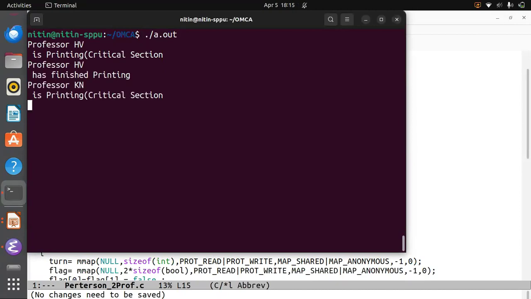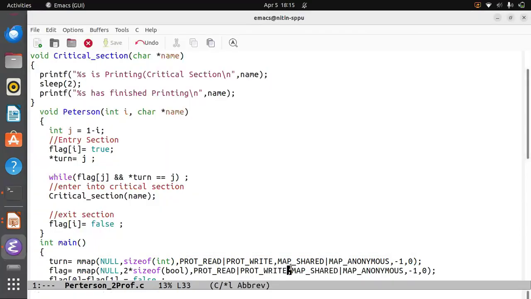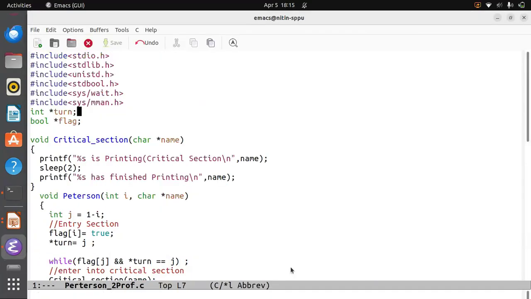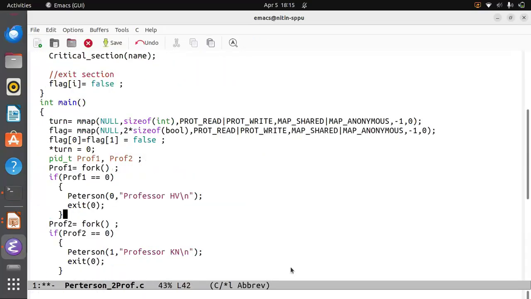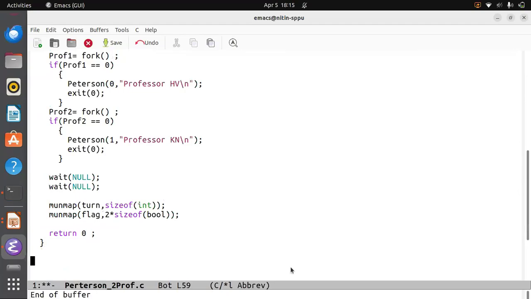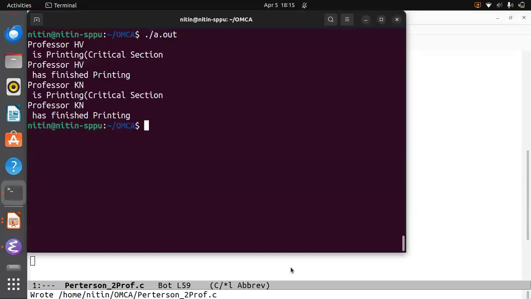Professor HV is printing. Correct. So let us check the code. Let's compare it again.